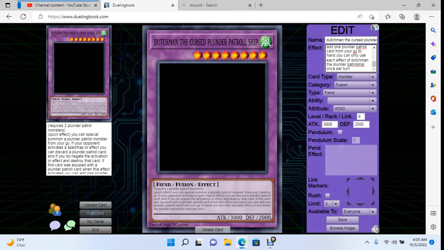That's all I want. You don't have to make it special summon from grave. It doesn't have to be like a spell or trap version of Lease, but give me a spell or trap negate. And if you don't want it to add from grave, you don't want it to summon from grave, change that. But the one thing that needs to stay is give us a plunder that's a wind, and give us a plunder that negates spells and traps. So let me save this.